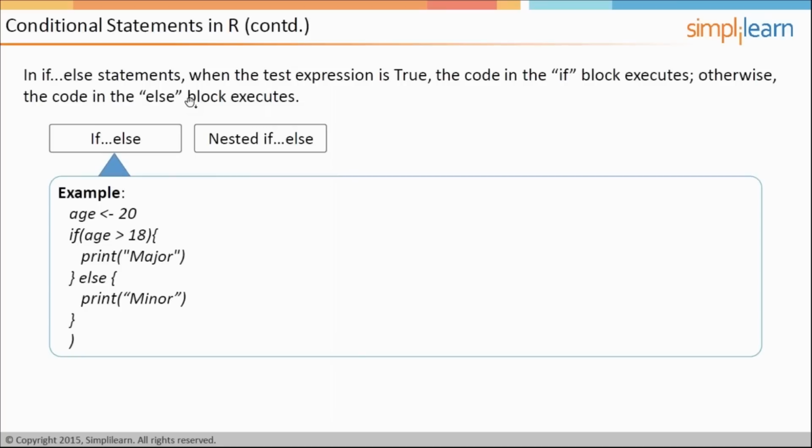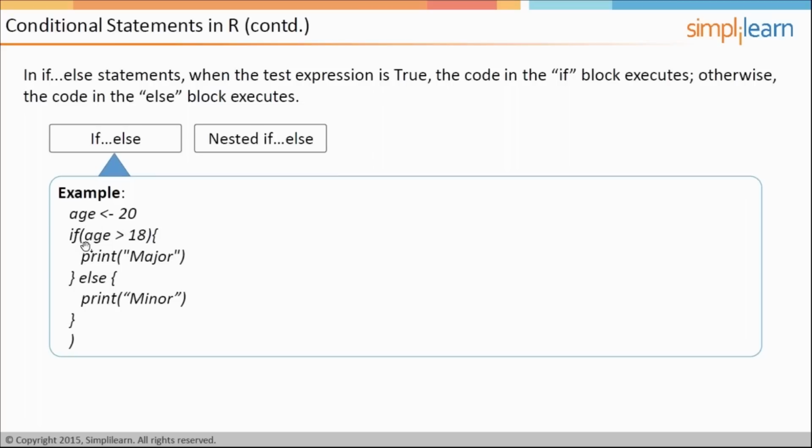We're going to use a quick example here, and I'm going to put this in a bigger context of your business. If you're going into Amazon Web Services and you have the next Uber or the next Google, and you're scaling up and looking to understand your client base, you may want to catalog the ages and then do some analysis on the ages of your core client base. In this case, we're going to assign the number 20 to the age variable that we're describing. And then we're going to use an if statement.